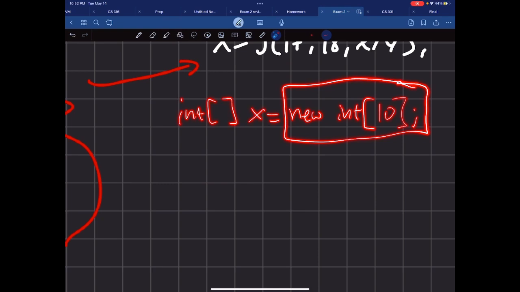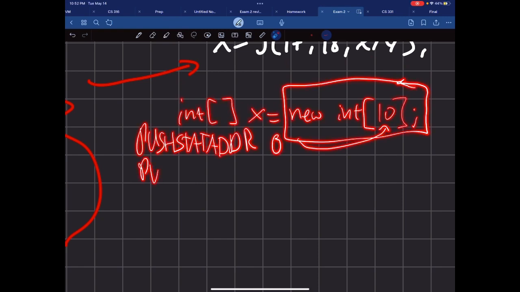Here it's a bit different. We first need to push static address, and that static address is 0, because it's the first global variable. Then we need to push the dimension of the array, which is 10, so we're going to say push num 10.